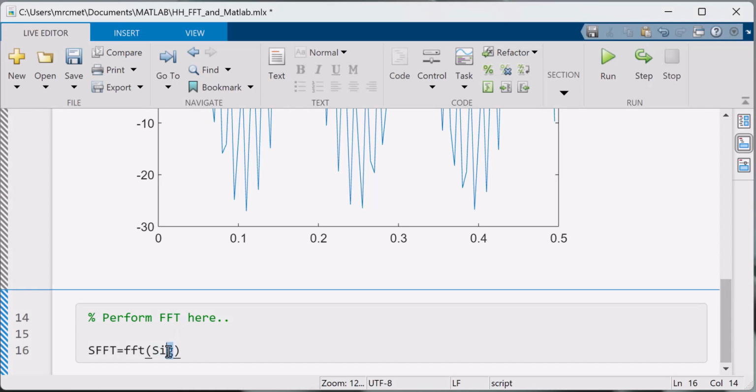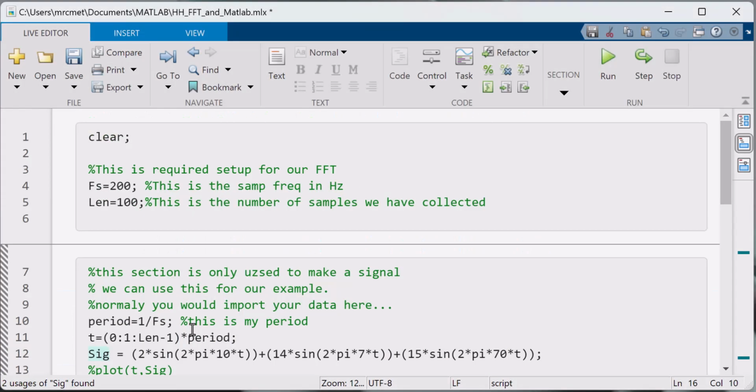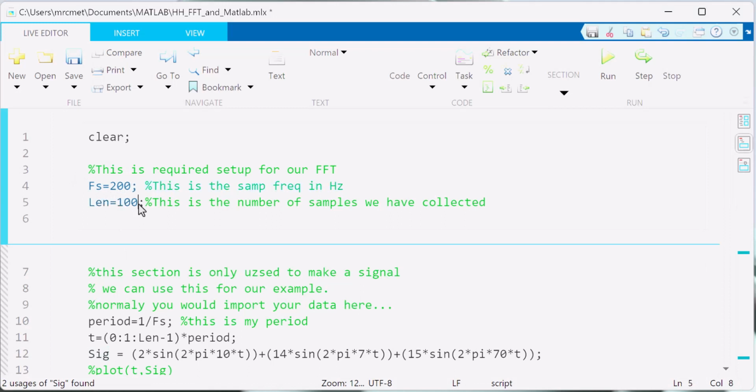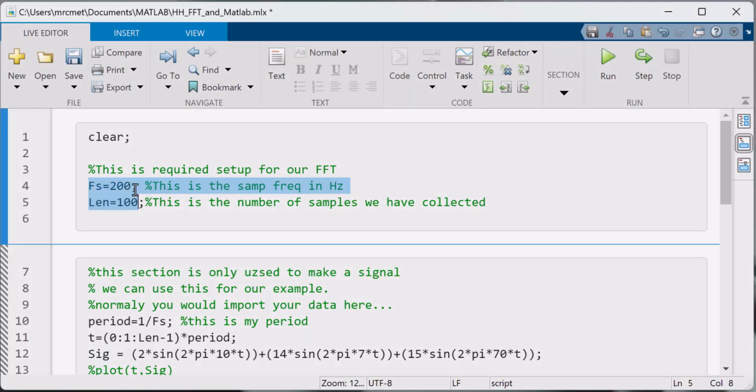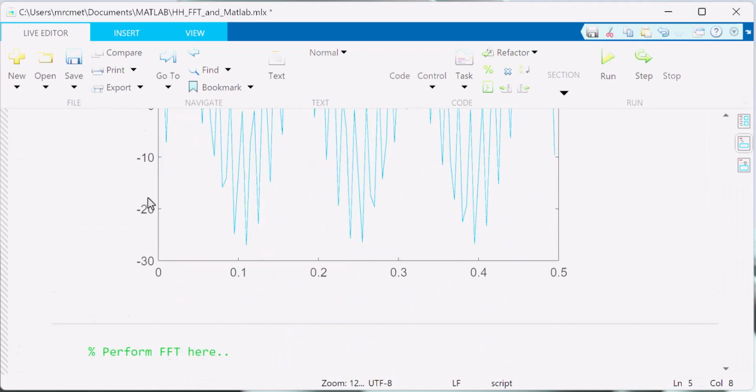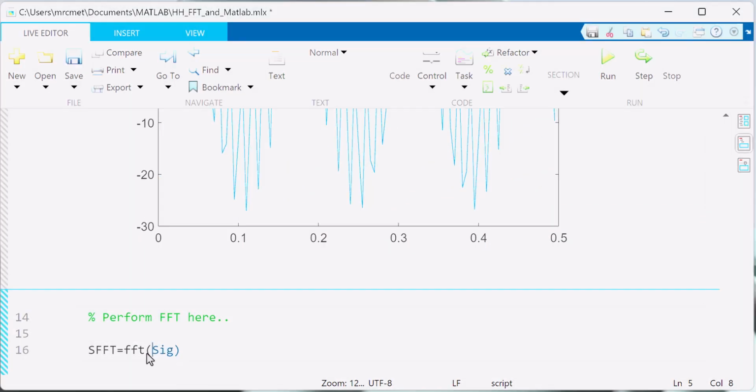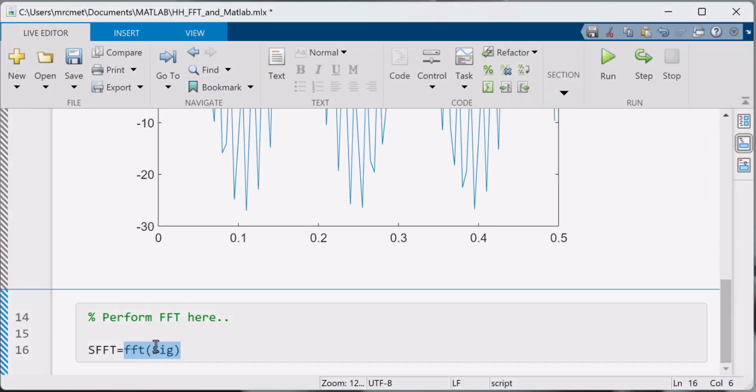And you'll notice that I'm not really doing anything yet with either the frequency of my signal or the length of my signal. This will come back once we want to recompose the output of our FFT and plot that. Part of the function of that FFT, remember, is to interrogate our signal.